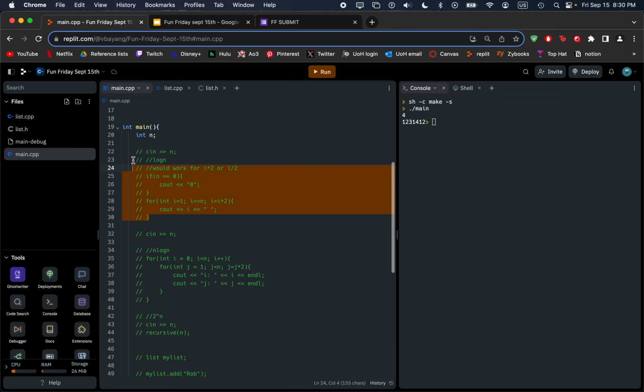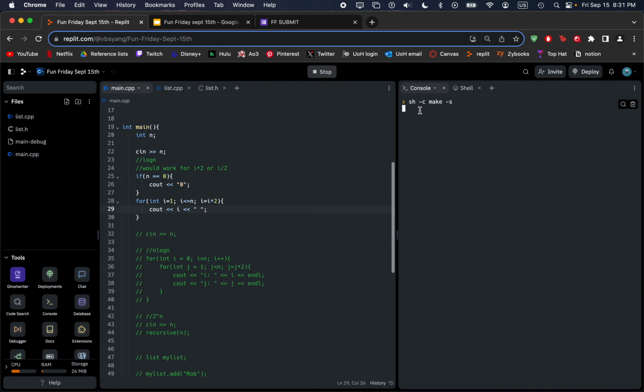Okay, and then I have my log of n, which I realized is telling you the binary bits representations, which I thought was kind of cool. Let's go with like 8. So the bits would be, this position represents 1, and this one represents 2, and this one represents, stuff like that. Anyway, I thought that was kind of neat. So this is log n because we have our multiplication here to change our i, and then here's the use of n.